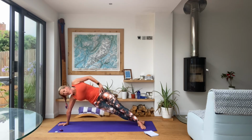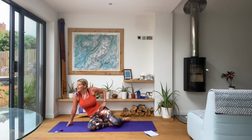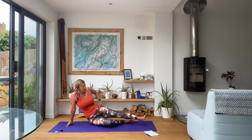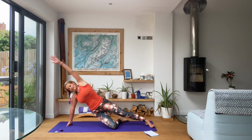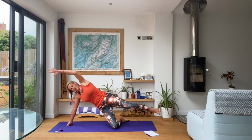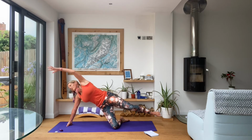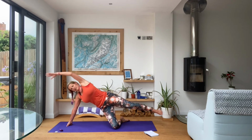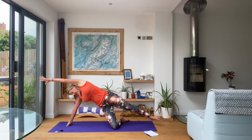Good. And rest. Okay, so two rounds of crunches. Knee can be down or up. Stretching it out, crunching it in. Really think about pulling all of those core muscles in on the crunch. Good, almost there, keep moving.